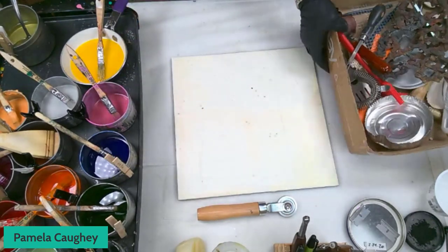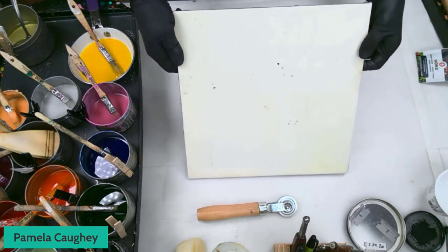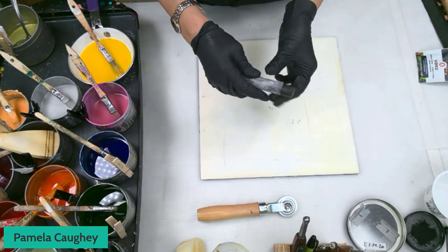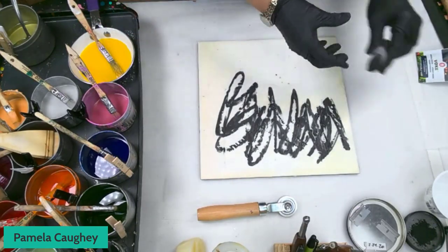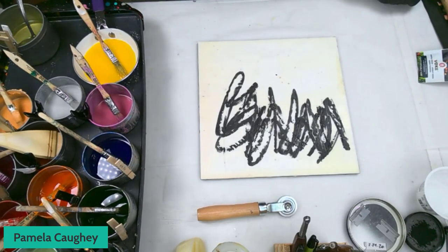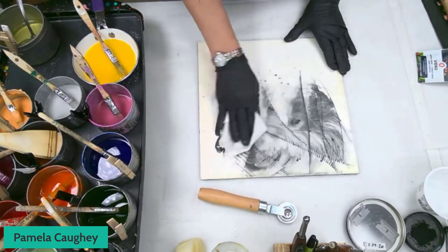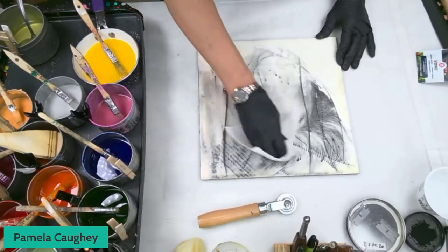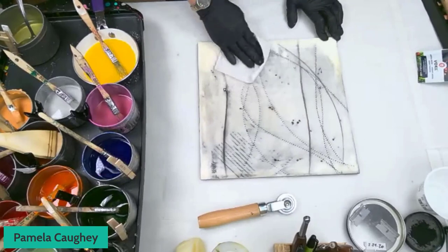Once you've got your board marked up you can't see anything yet. I'm going to take an R&F pigment stick — this is graphite gray — and I just cleaned off the end to bring out those marks. Anyone who's used R&F pigment sticks knows how luscious and beautiful they are. I'm going to use a paper towel and rub it into all those marks I just made. This is an early step if you love texture and mixed media — encaustic isn't only about using encaustic paint.